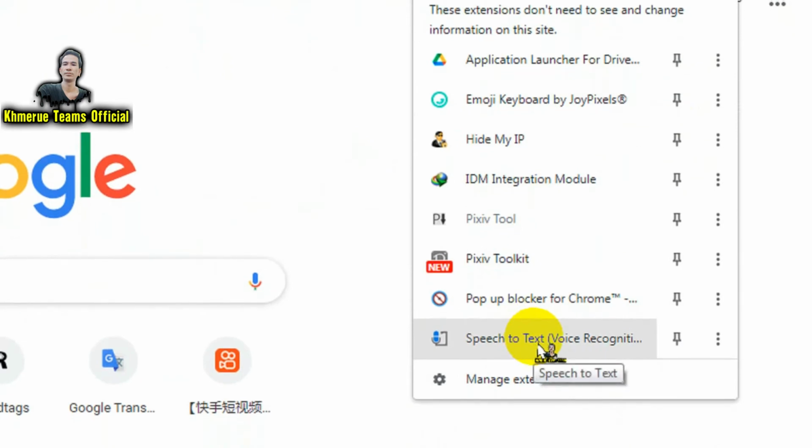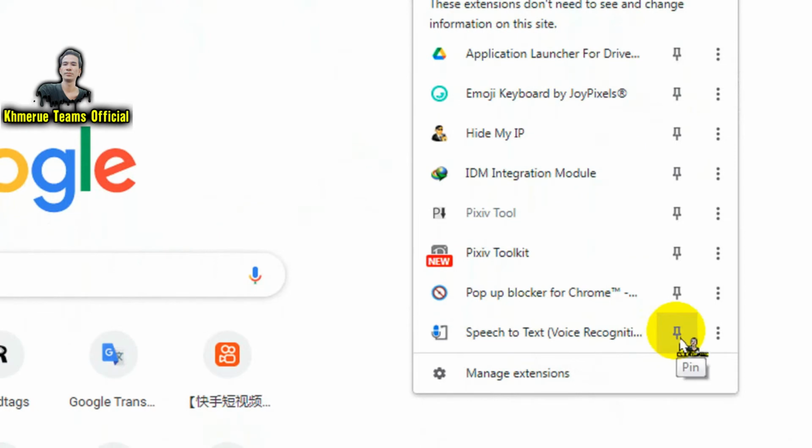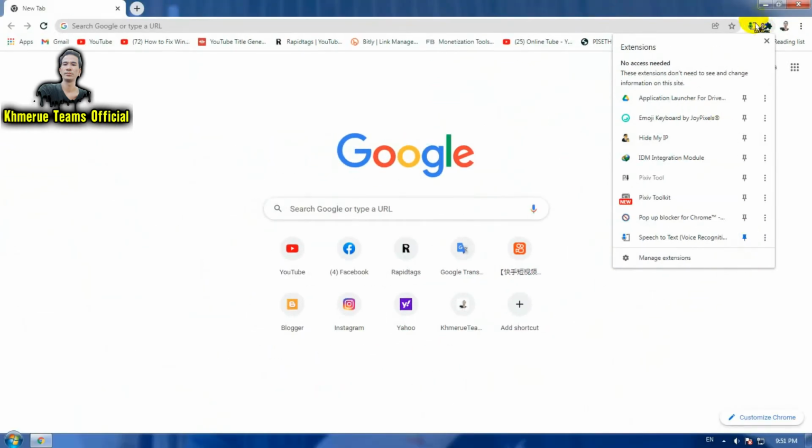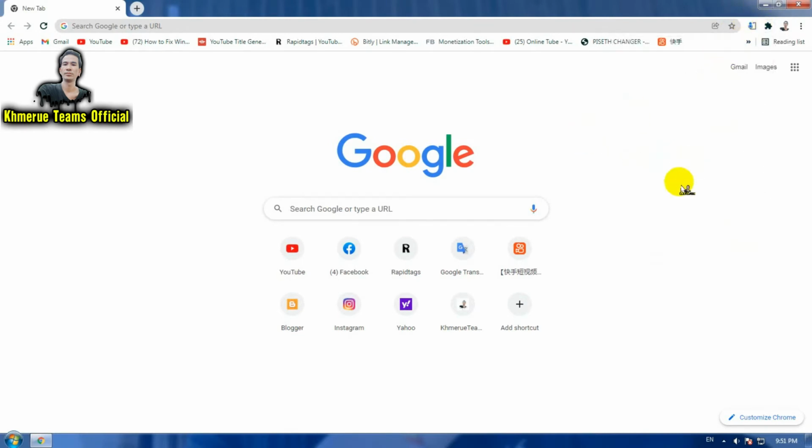After you click on that, you need to click on the pin here, to make it appear on the screen like this, on the top, that can help you easily find it or use it. So when you start, you need to do nothing besides click on that.